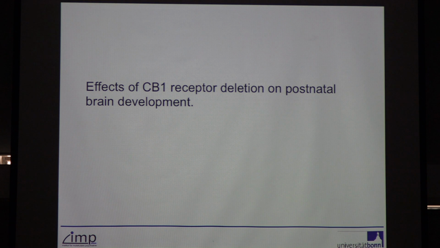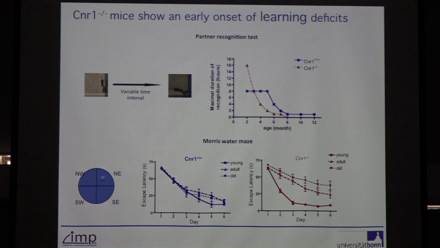Okay, so this is related to the analysis of the very young mice. Now I want to show you another set of experiments that we did that are related to older animals. Because we know that THC affects cognition. If you smoke pot, actually short-term memory is affected, verbal fluency is affected, and so on. And so we wanted to know actually how the deletion of the receptor would affect cognition in animals. And what we did first is we studied young mice.